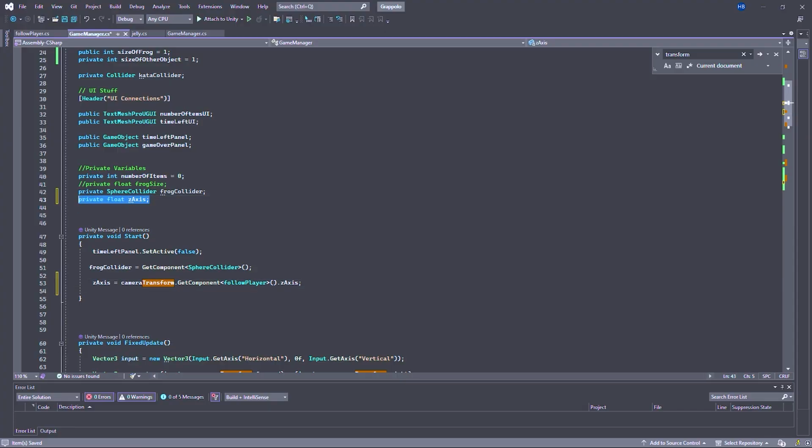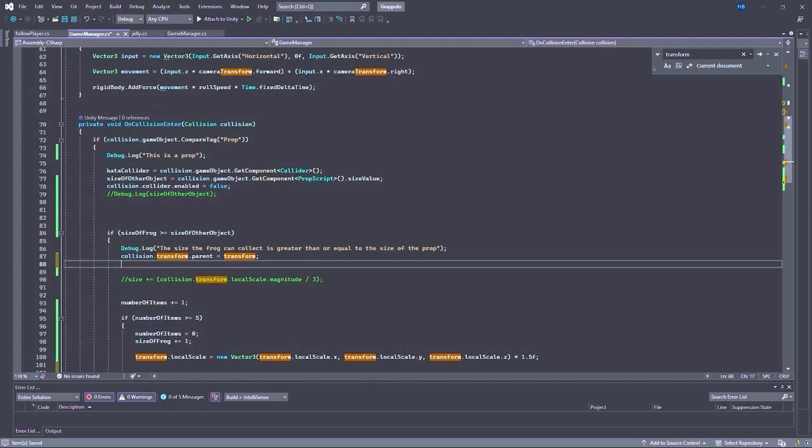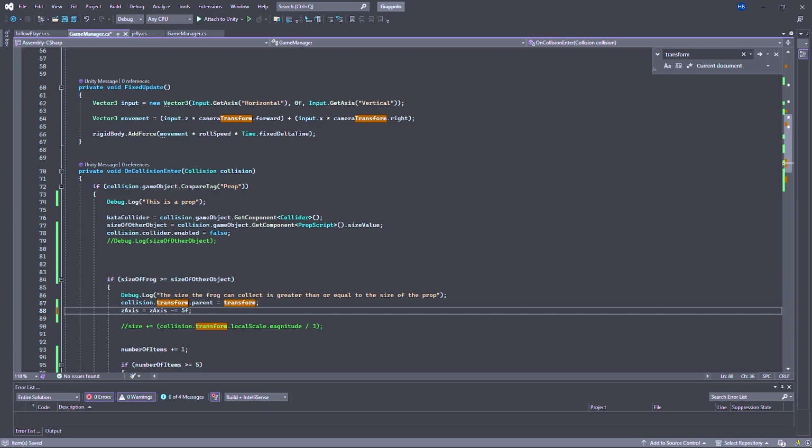So the next thing we need to do is focus on the camera shift, because the bigger we get, if the camera is still really close to the object, we're gonna run into issues and eventually we're not gonna be able to see our player. So we're gonna set a new variable called z-axis, and then we are going to get this value from this script, which is currently controlling how the camera is following the player. So now if I go over here, I can say that z-axis.